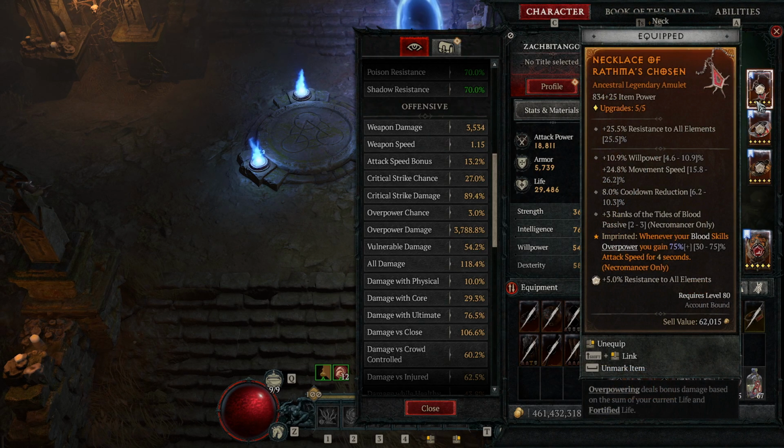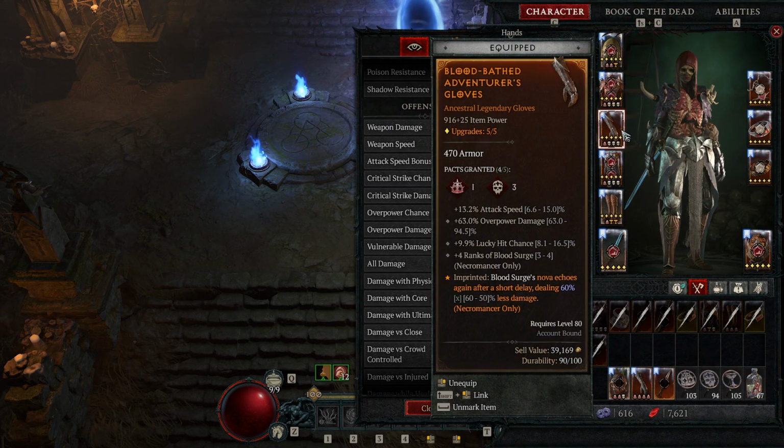Then our neck's actually really good. And then I have on there imprint the blood skills. And then that's 75% attack speed for 4 seconds whenever you overpower, which is huge. It lets you build up your resources with auto attack, with hemorrhage. And it's just really nice. And then it's got willpower, move speed, cooldown, and then the +3 Tides of Blood. Tides of Blood's a really nice passive to boost. So our gear is pretty nice.